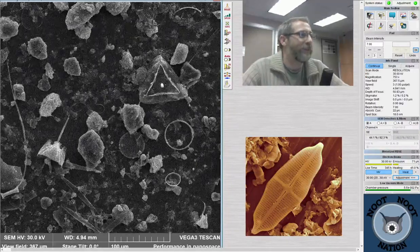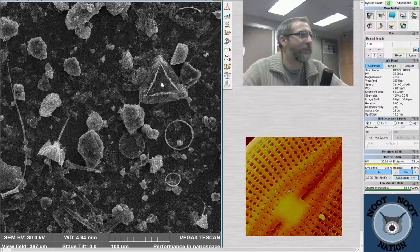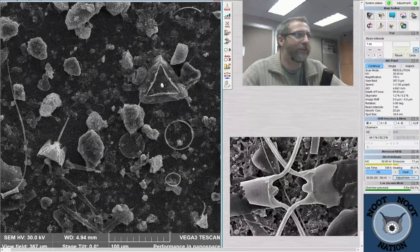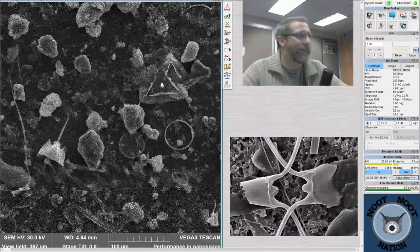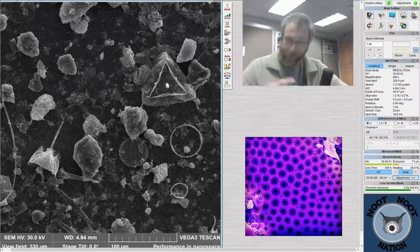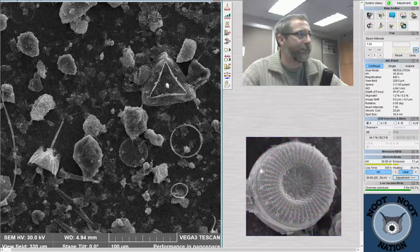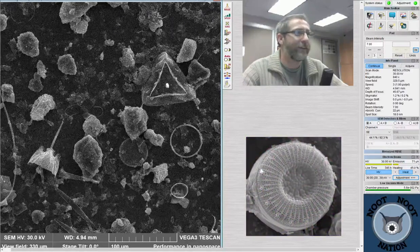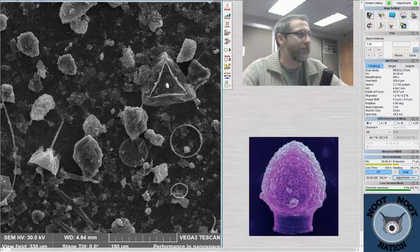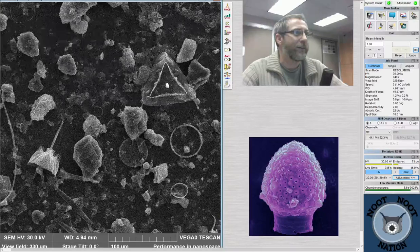So earlier we looked at something that looked like this, which is Ditylum. And this is a nice view because you can see Ditylum in girdle view or side view right here. And here's a Ditylum looking down on it from the top. Because of this, you can get a really good sense of the shape of the diatoms. They're triangular when you look at them from the top, like a map view. And that long tube that you're seeing is this thing right here. This fringe of eyelash looking things on the side are actually right here. They make this sort of triangle. And then the shape of the diatom is this sort of triangular prism, like a column. And you can kind of see that here.